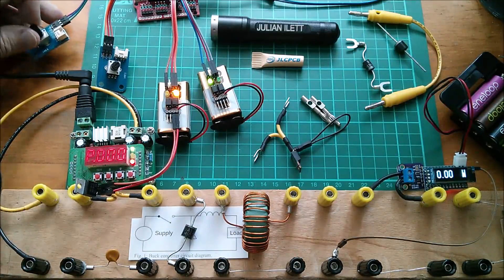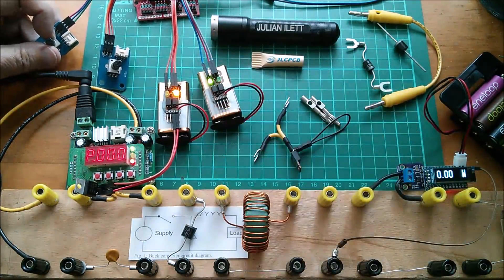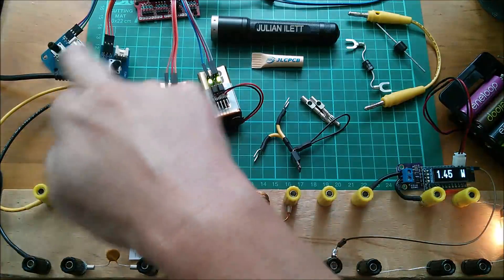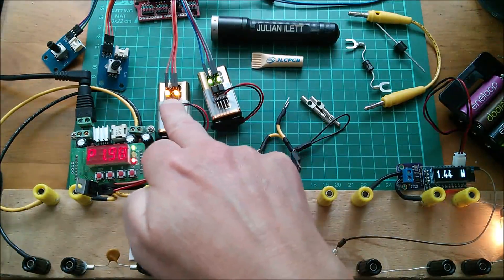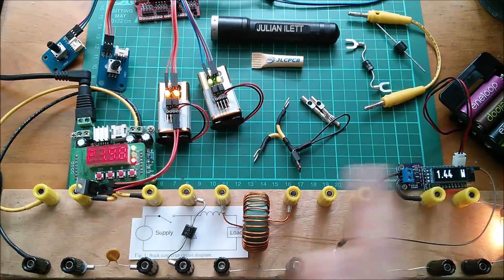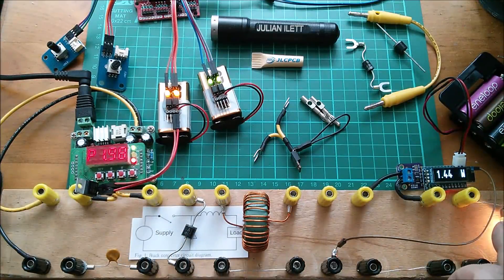Let's raise the pulse width from my Arduino that's going through the MOSFET driver here. I'm going to set it to 50% mark-space ratio on the pot — I'm going to turn that until we've got the arrow line running in the middle, so that's about halfway. We can see that the on and off times of this MOSFET are approximately equal — you can see that from the two LEDs at approximately the same brightness — and my 5-watt lamp has lit up. We've got a power reading on the input side and on the output side, and more power is being consumed at the input than is being delivered to the load, so we have losses and inefficiency.